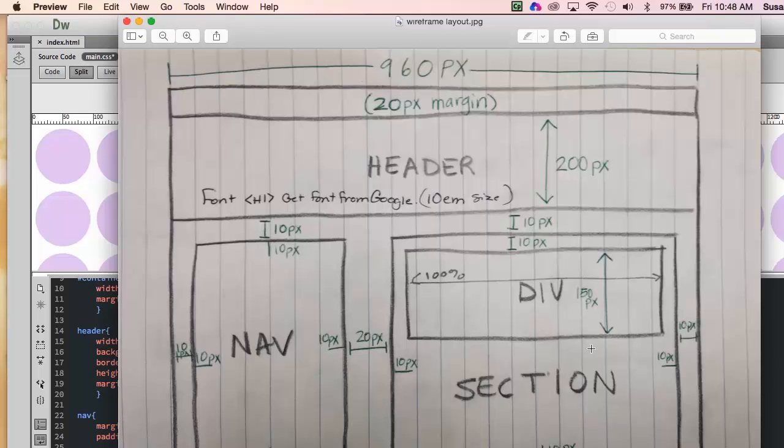So 880 divided by 3 is going to be about 290, and it's going to be a little bit less for the other one. So if I make this 290 pixels wide, 880 minus 290.